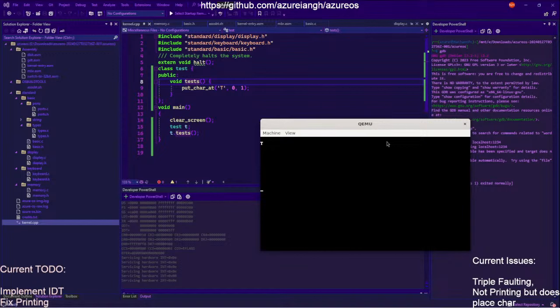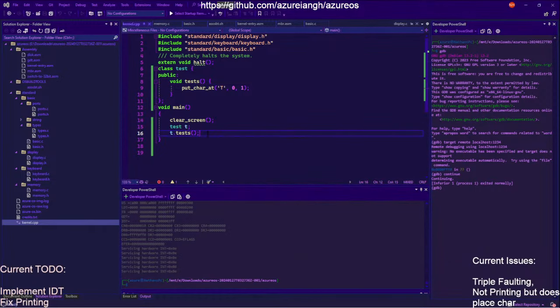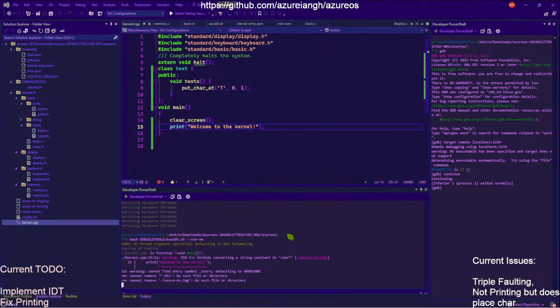And that means I have function overloading too. Yes. Does my print function work now? Wow. So if I do print, will it work now? Well, yeah, welcome to the kernel.